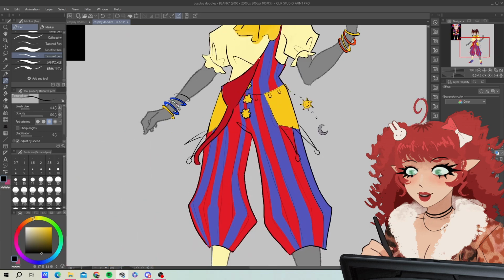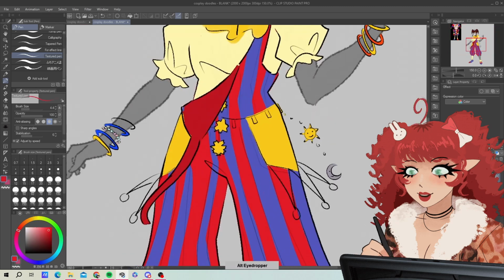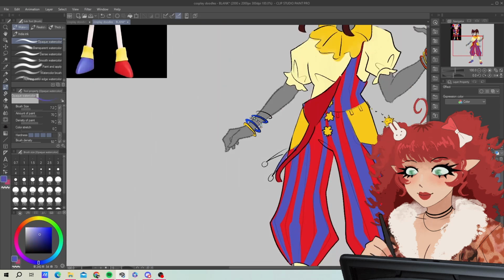And it looked a bit too simple to me, so I added in these little points, which are kind of meant to resemble how a circus tent looks, but it also looks a bit like how her hat looks. And I liked how these look.